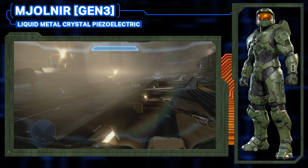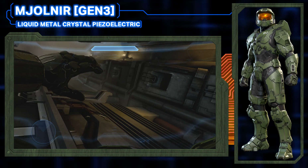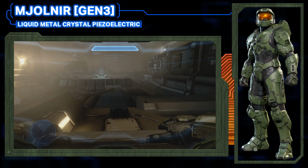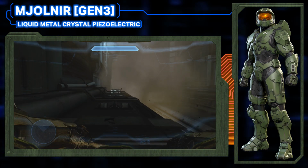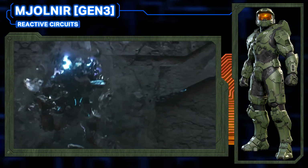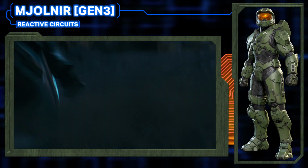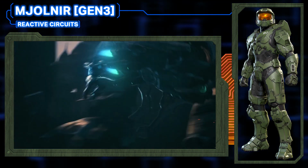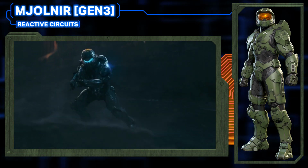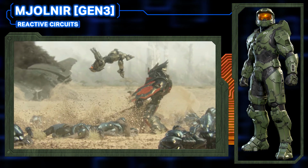Electricity from the suit's integrated fusion reactor causes the liquid crystal to deform along a preferred axis, resulting in overall enhanced stability, speed, mobility, reaction time, and strength. Working in conjunction with the reactive circuits that tie directly to a Spartan's neural interlace, it is these layers that let Spartans perform feats like punching an over 2-ton Banshee out of the way, or move at speeds exceeding 25 miles per hour, and those are just the casual feats.